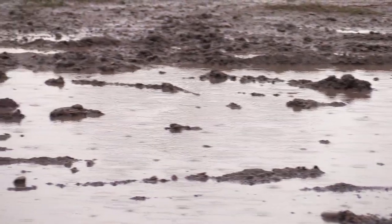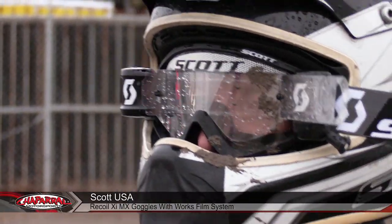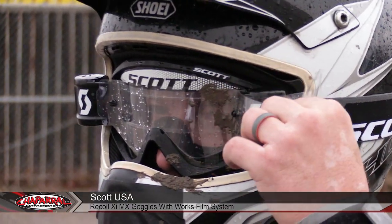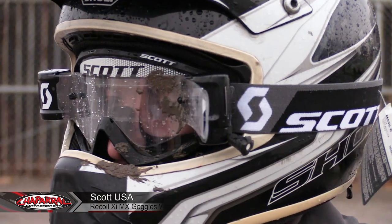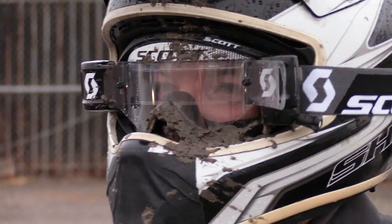So when you're out there on your motocross bike in the mud, in a lake kind of like this, clear vision is the most important. These are the Scott Recoil XI goggles. Your first line of defense is a normal tear off. So you get covered in mud. You take your tear off and now you can have clear vision.